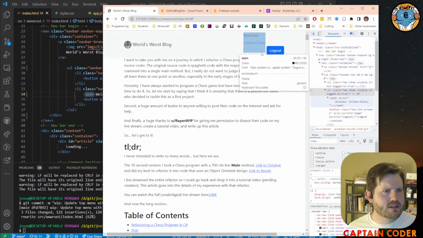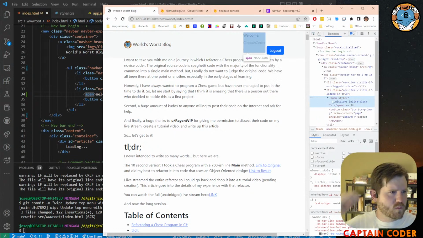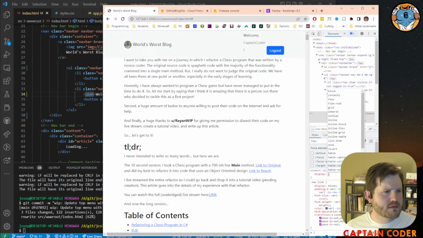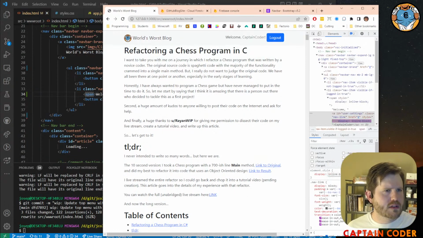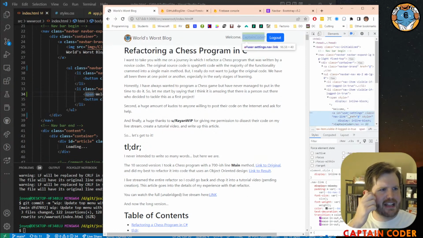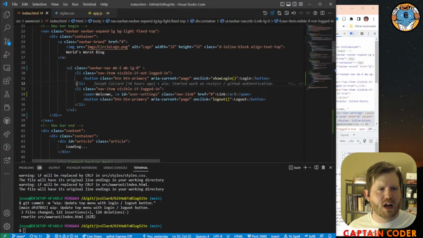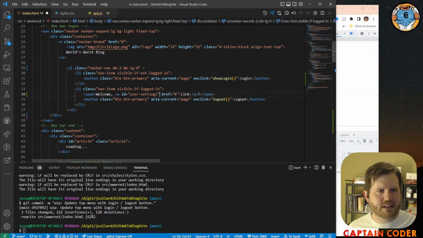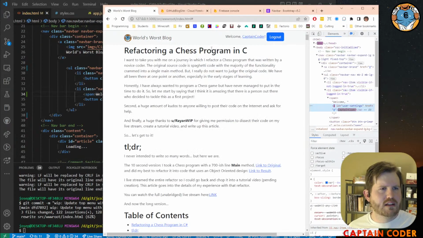This is so weird to me. Yeah, this A tag for some reason wants to be inline block or block. I think it's this nav link thing. There we go.